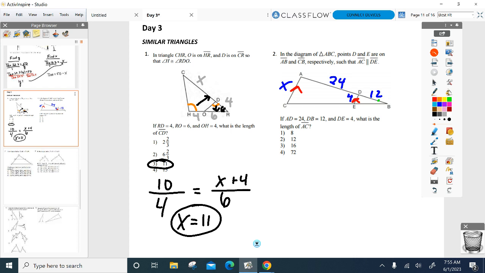They both share B, so there's one pair. Now you guys have to use the parallel lines. Anybody remember what these were called? This was going way back, like angle A and angle EDB. Those were called, come on, corresponding angles, and they're congruent. So does everybody see angle, angle, the triangles are similar? That means I can set up a proportion with their sides. That's big for me. I want to make sure you guys realize why they're similar.